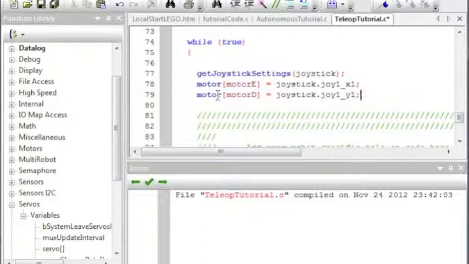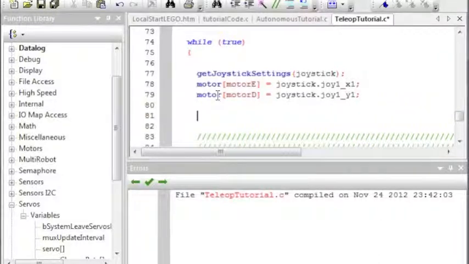So now I'm going to talk about how to write code for using buttons. So let's say I wanted to map motor D to a button on the controller. This is probably somewhat of an unrealistic example, just because we already have motor D hooked up to a joystick, but for a demonstration this should be fine.